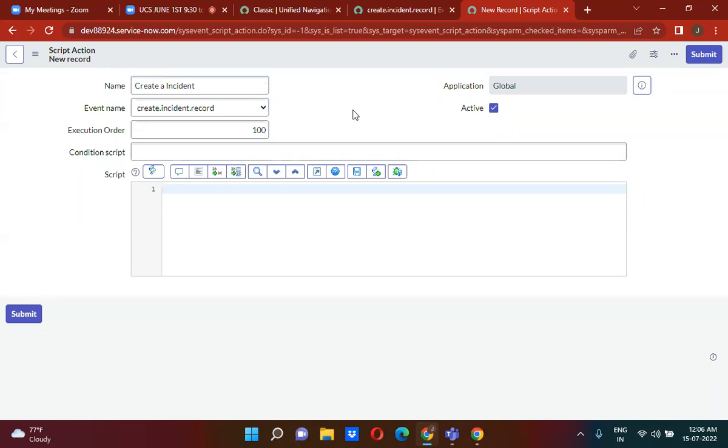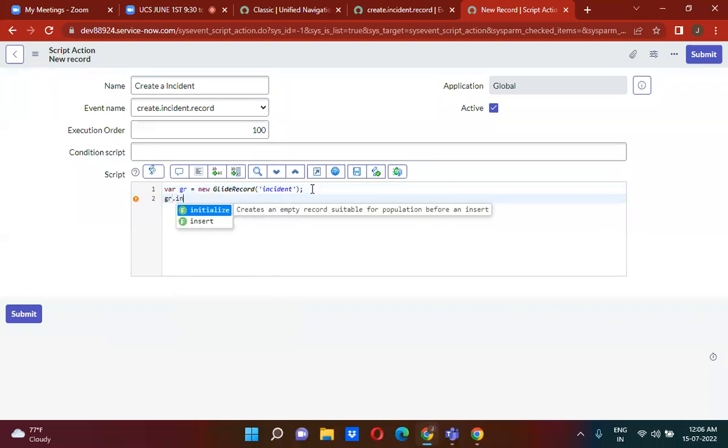Here I am writing var gr is equal to new GlideRecord incident. So gr dot initialize.